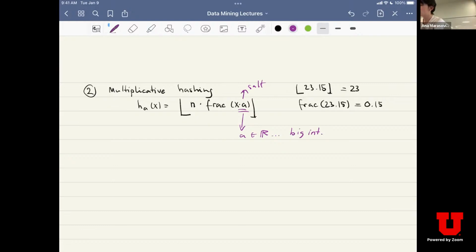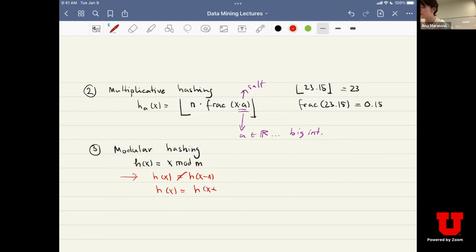And then maybe the most common one you have seen is modular hashing. Unlike these other ones, it's just h(x) = x mod m, so it has no associated parameter A. And there are reasons why this, despite being very commonly suggested as a hashing function, is actually not a good hashing function. The first problem is that if you take two numbers that differ by 1, they will always have different hash values because the modulo will always be different. But if you have numbers that differ by m positions, these will always have the same hash value.